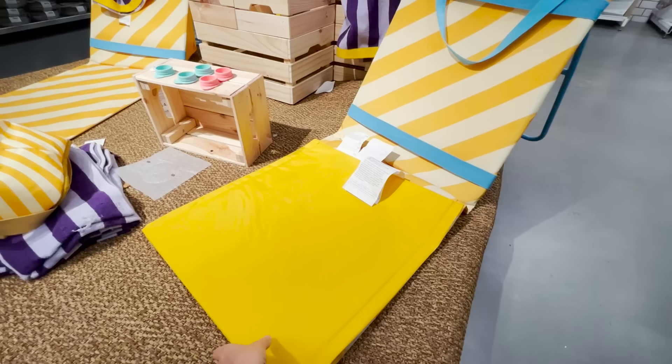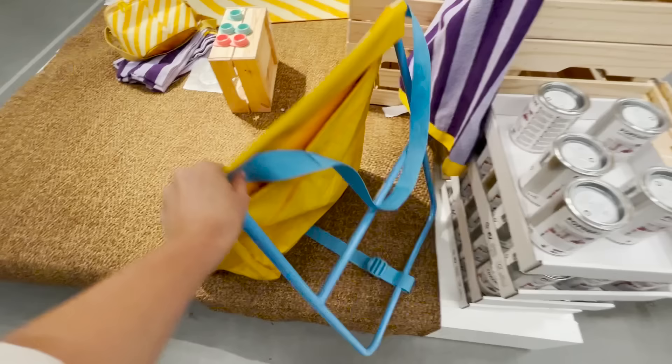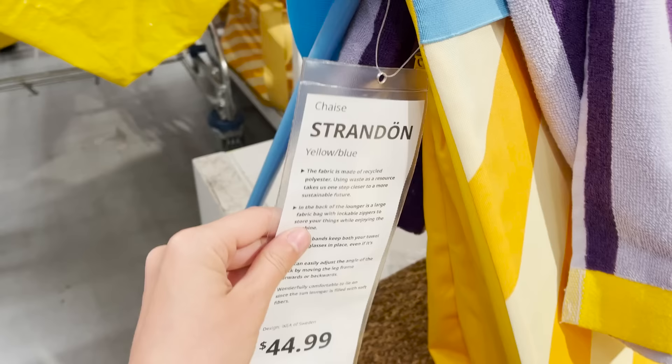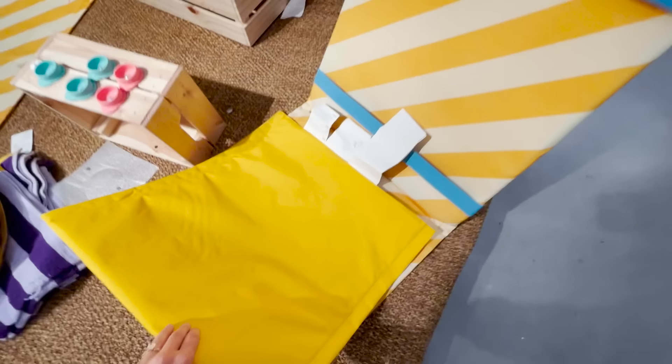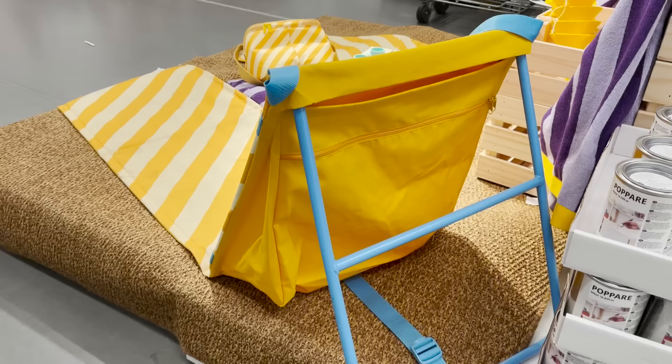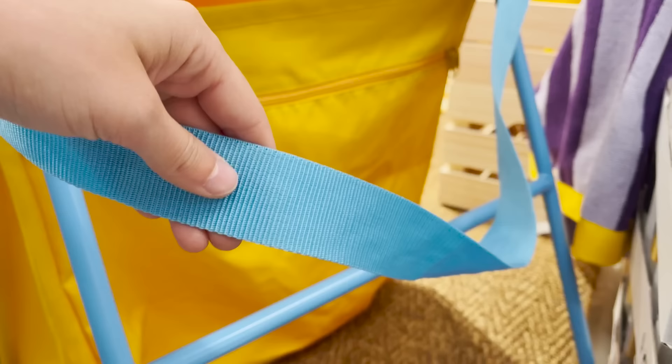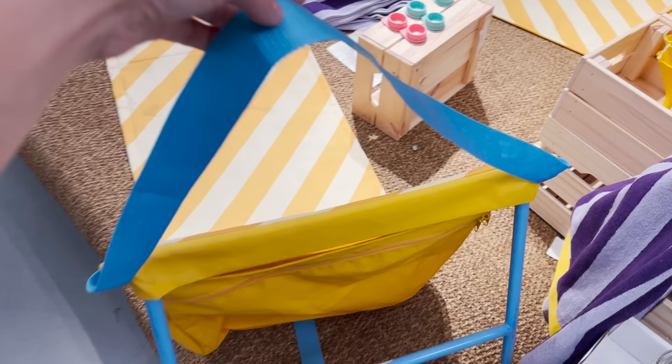This is definitely the must-have beach or park essential for the summer. This little lounger is the perfect mix of sitting on a blanket and a lawn chair all at the same time, plus it folds up into the size of a bag so you can swing it over your shoulder and take it anywhere. I like that it keeps you propped up for comfort and you have a little bit of padding on the ground. It also has storage in the back with a zipper pocket and a large pocket for snacks or essentials. This makes spending time outside so much more comfortable.